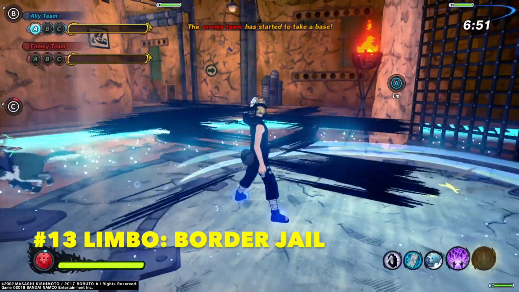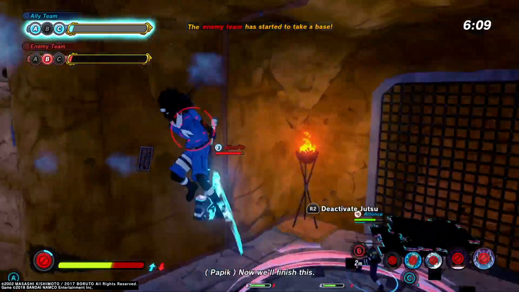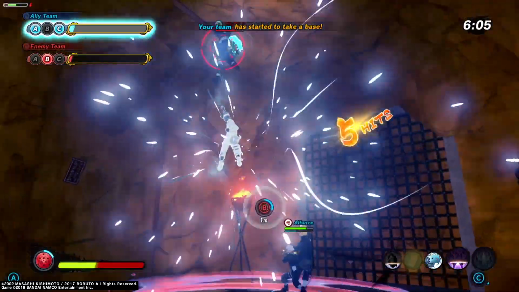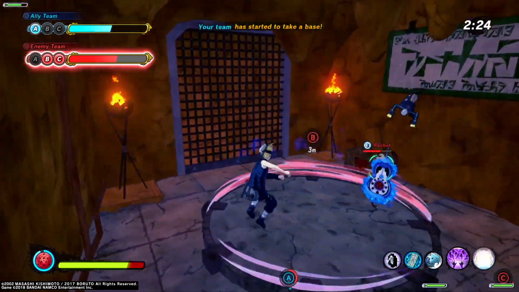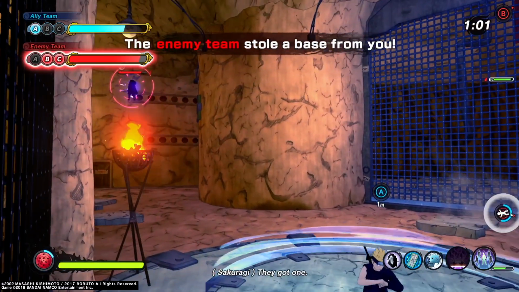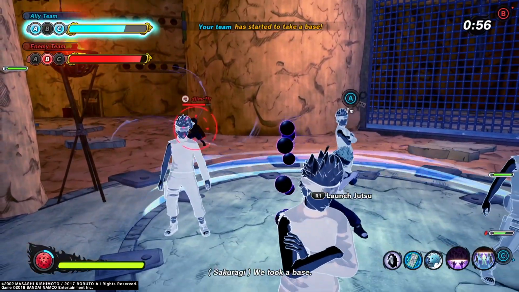Following up, we have Limbo Border Jail, which creates 4 invisible clones that you can either send at the enemy or that protect you when you are getting attacked. When the clones connect with the enemy, they will barrage them with strikes. This is a great way to sneakily protect objectives, as enemies will not anticipate you being surrounded by the clones. That being said, I would probably stick to mainly using them to protect yourself, as sending them at the enemy can be a little bit inconsistent.